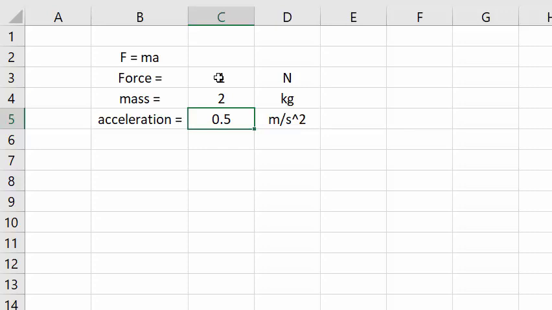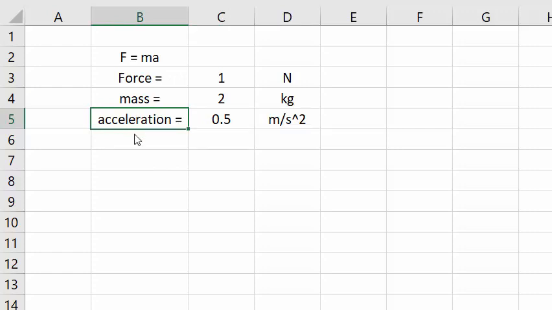Now imagine this was applied to a rocket that was burning fuel as it accelerated, which means that the mass at takeoff is constantly decreasing. So as the mass decreases, we'd expect the acceleration to increase, which means that instead of calculating it from force and mass, we now need to introduce time as a factor. So let's do that.